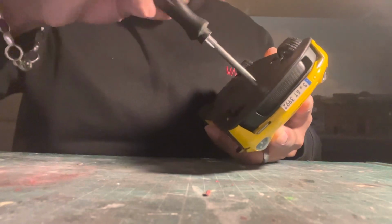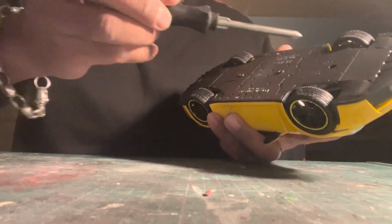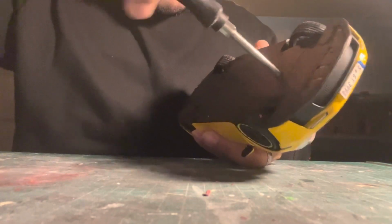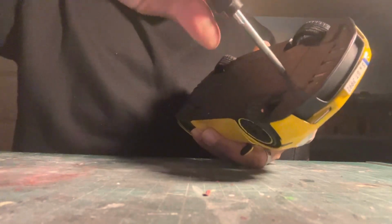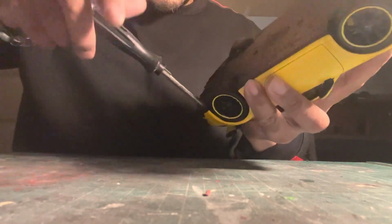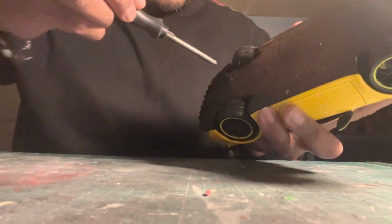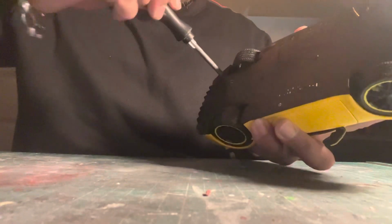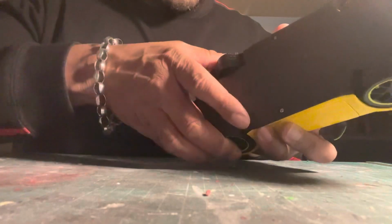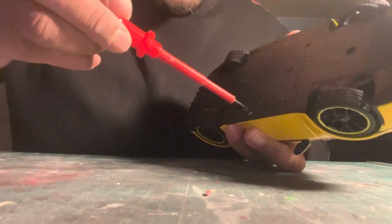So we start off by removing the bottom base screws. You have one here, 1, 2, 3 in total, and I believe there's 2 more on the sides here as well. They are just Phillips screws. Yep, so them two need to come out there as well.